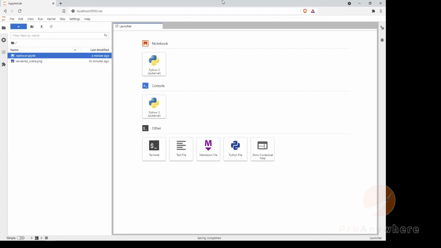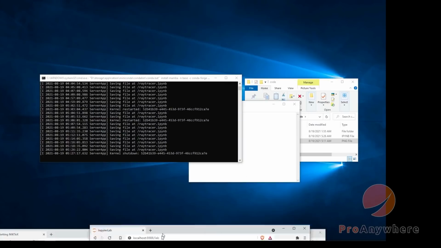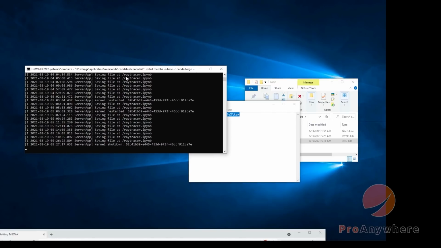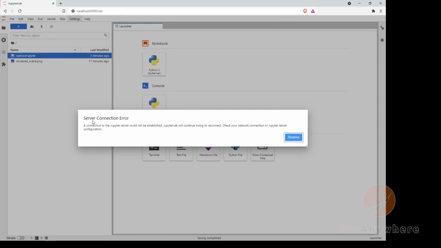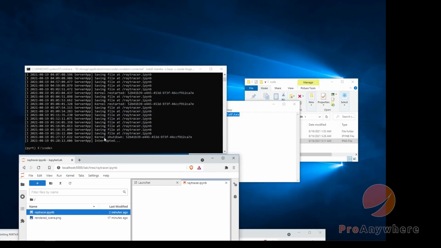And you'll get this screen again. So this notebook is shut down, but the server is still running. To shut down the server from the terminal or the command line that is open, press Control-C. You might have to do it a few times to shut it down. So now it's shut down. If I were to go back in here, you'll get this message, server connection error. This won't work. You can't start it up, even if I try double clicking on it. Nothing, because the server is not on.